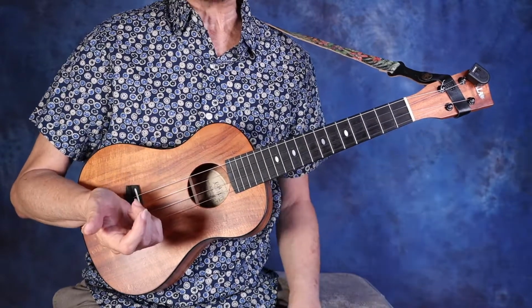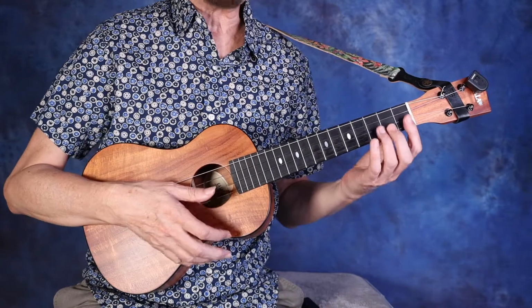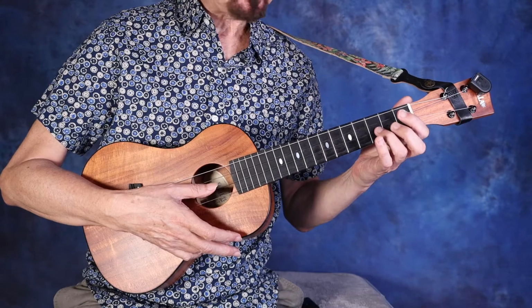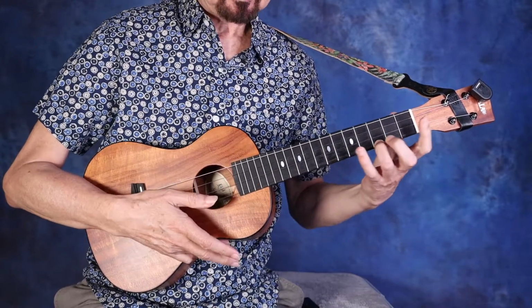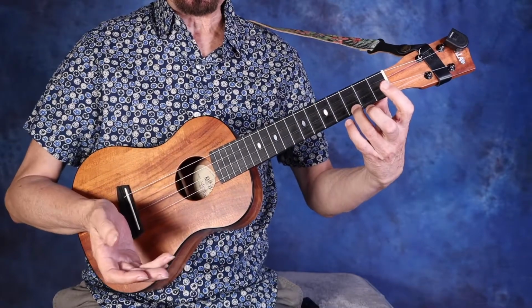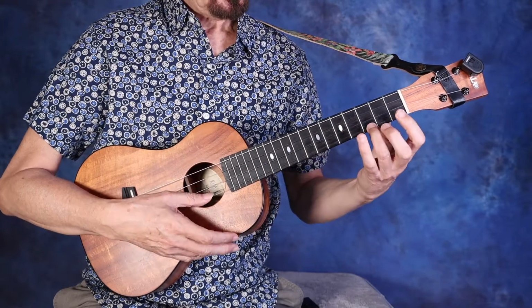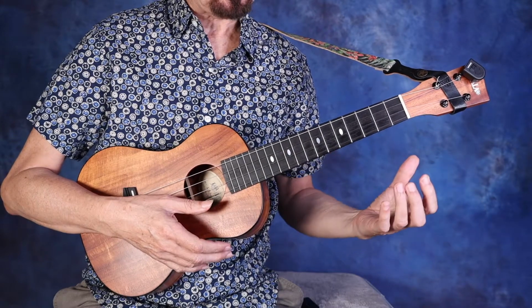So when I start this piece, it begins with a pickup on beat 3. So it's in triple meter. I'll count 1, 2, and we'll start on beat 3. 1, 2. So at that point, from this note C, I have to go up and play the high E. And that means I'll have to actually shift the entire arm up there.